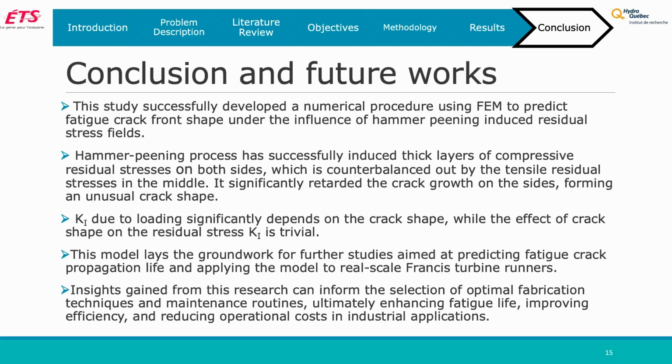Also, we saw that the hammer peening induced a thick layer of compressive residual stresses, which retarded the crack growth on both sides. I would also say that this model is a foundation for me to predict the fatigue crack growth rate in the real application, which is the Francis turbine, considering that we have residual stresses from hammer peening. Based on that, we can select the optimal fabrication technique and maintenance.